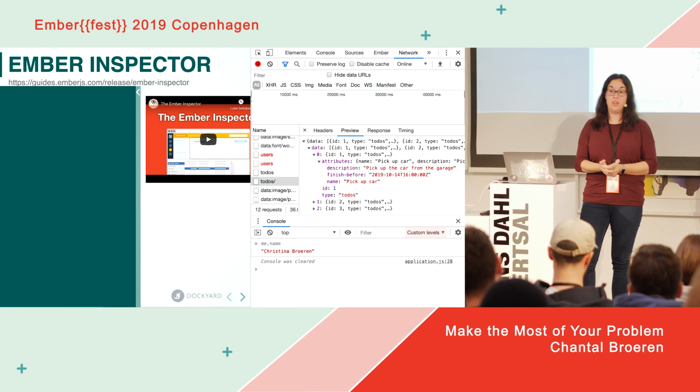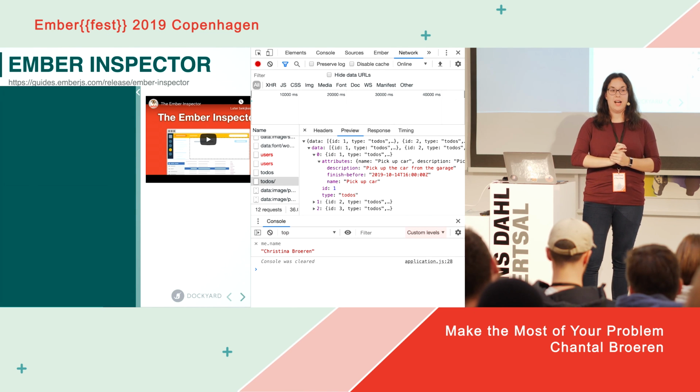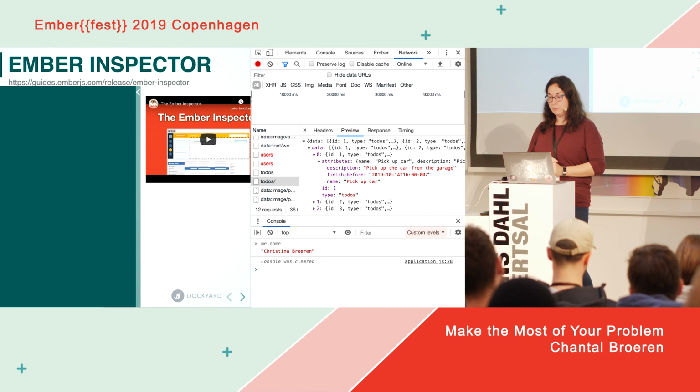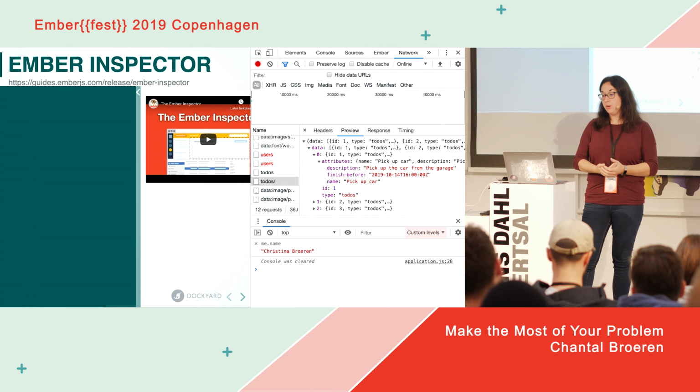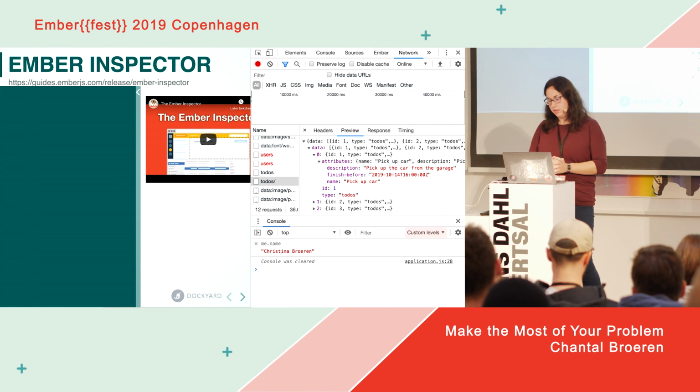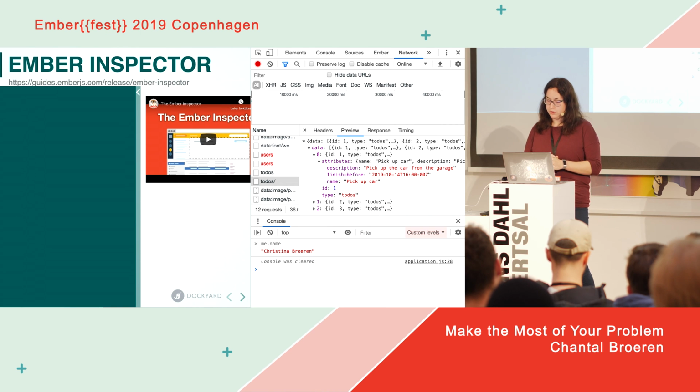If you haven't installed the Ember inspector yet, I would really recommend doing that. It's available for Chrome. It's also available for Firefox using Bookmarklet and some other browsers too.